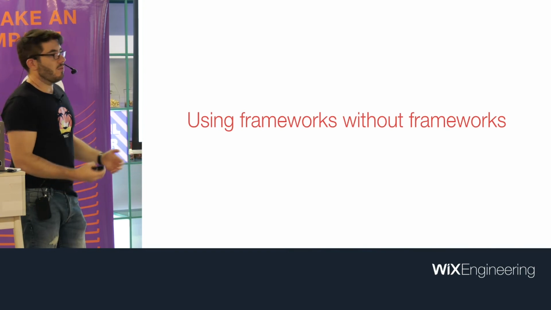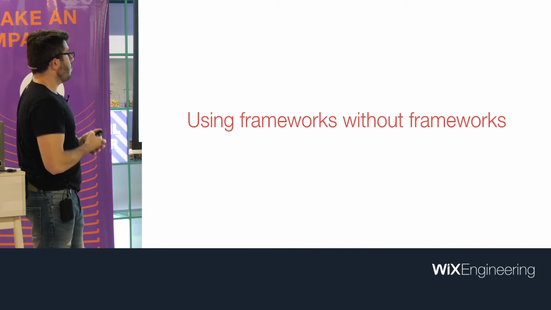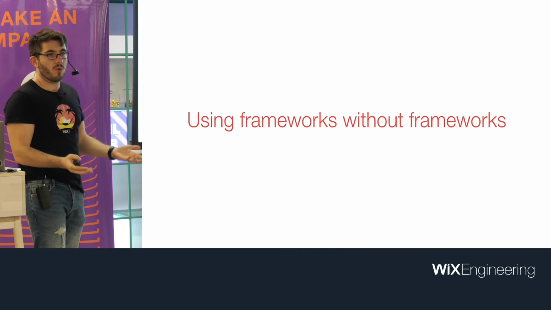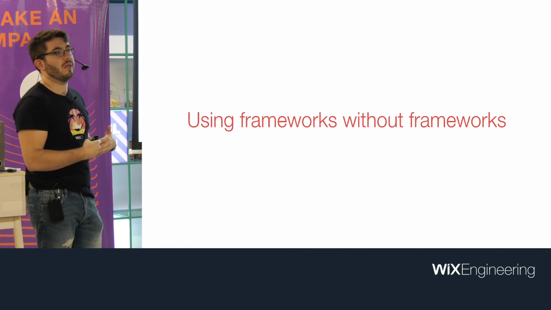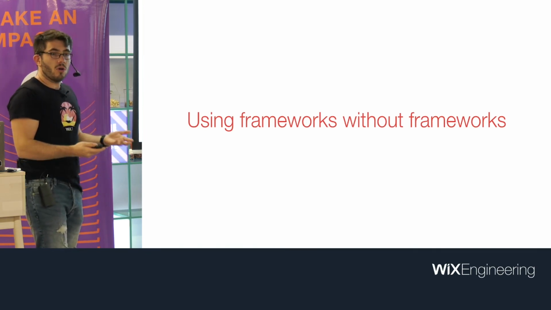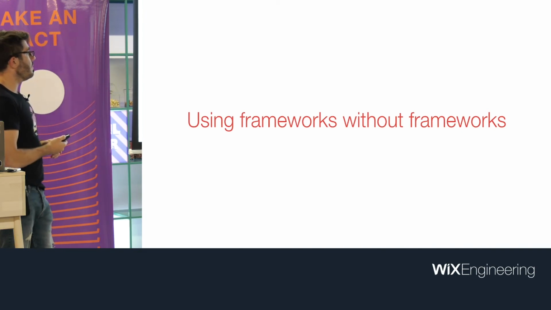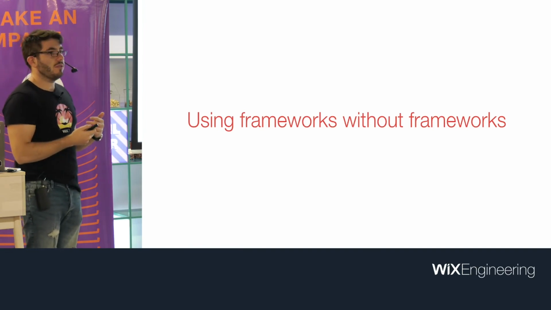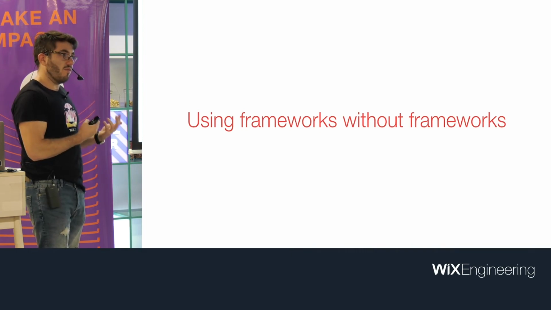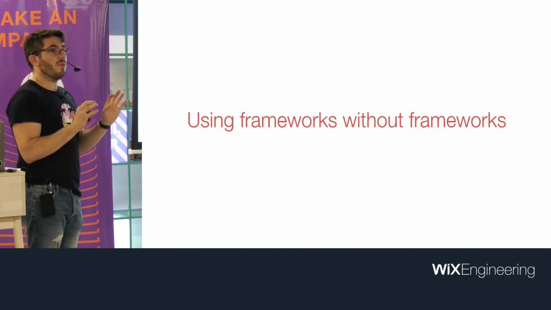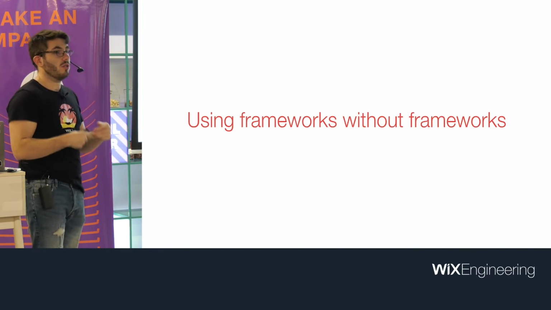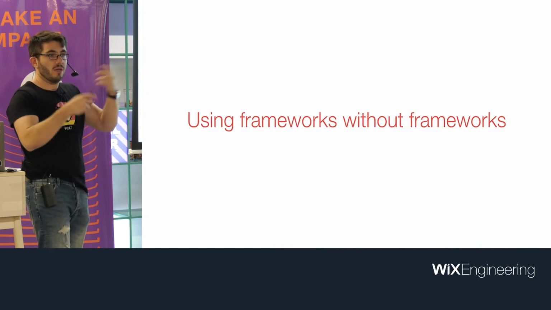Frameworks are cool, right? We all love them, mostly because they give well-defined, well-packaged solutions to low-level problems, and they allow us to focus on writing our application-specific code. But they come at a cost. We discussed some of those costs early on. And I'm here to suggest that before we adopt a framework, we have other options. We don't have to go all in. We can start by borrowing concepts from those libraries, start using those concepts and abstractions, and only then decide whether we want to adopt the whole thing.